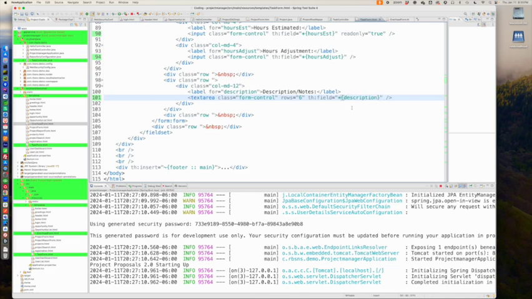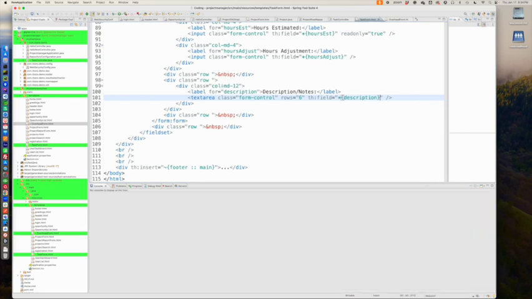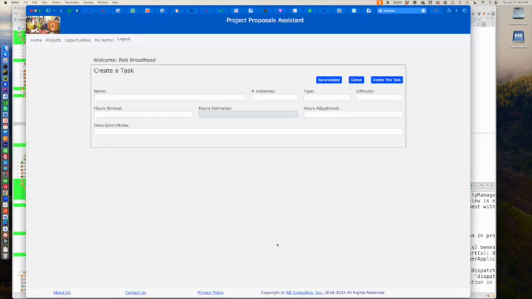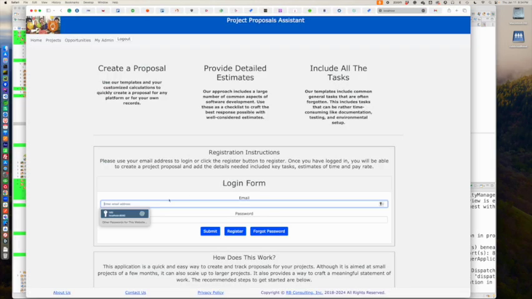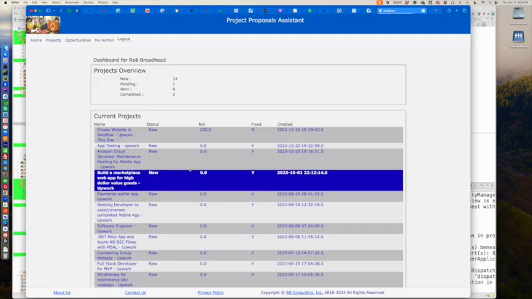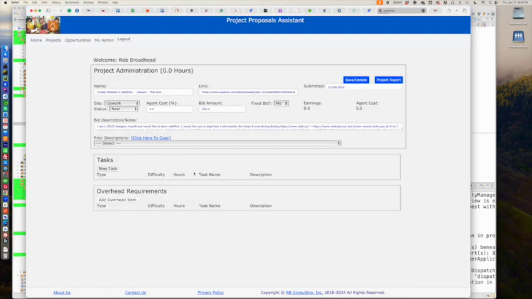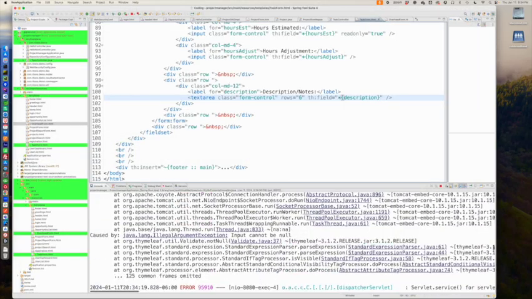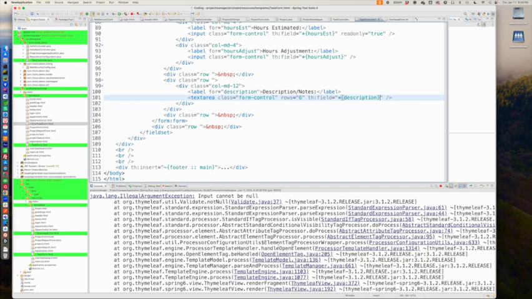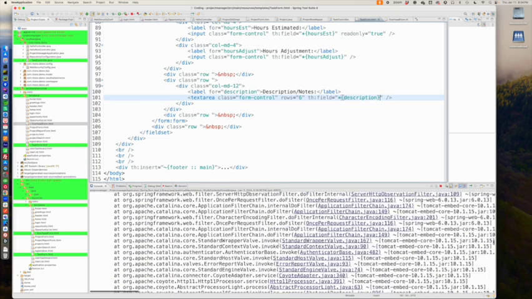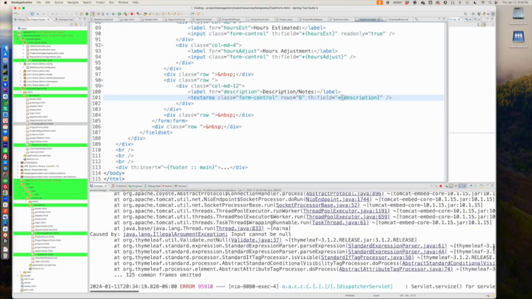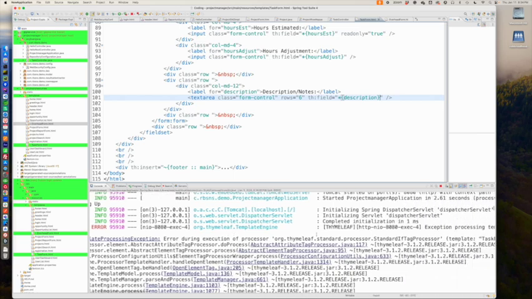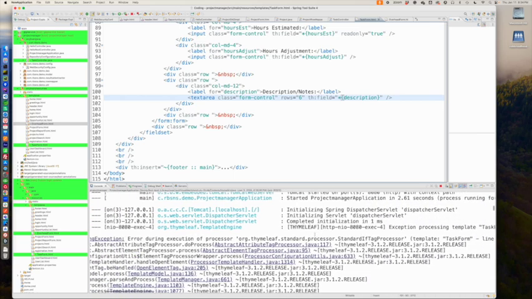All right, so I think we finally got through it. Let's see what it looks like. So we should see some stuff that's a little nicer here. And this is on the task. If we go in and do a new task, oh, now we're seeing an issue. We got a typo or something in there. Let's see, what did we get? Input cannot be null. And did it tell us which one it was on? It is template type form.